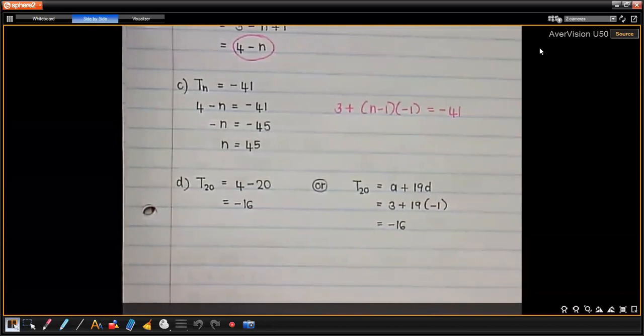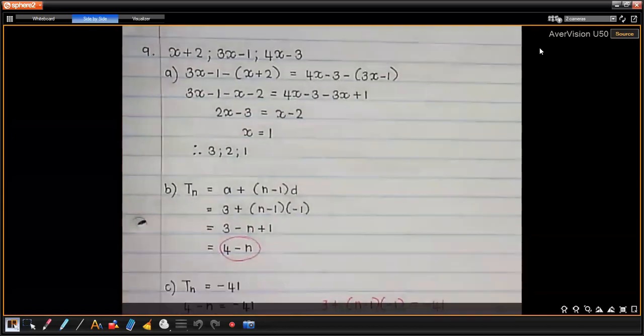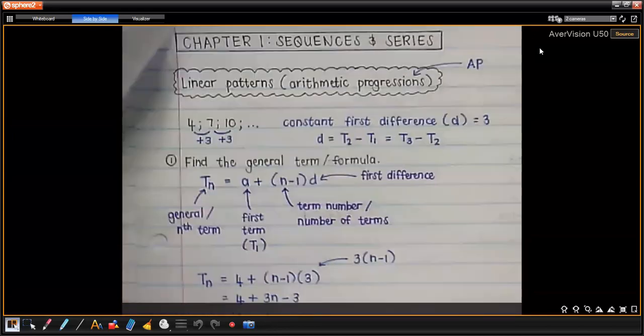Okay, any questions on this, guys? Any questions on arithmetic progressions in general? We're moving on to arithmetic series today, which is similar but slightly more. Yeah, there is a bit of a difference. Okay, so that is the new heading, arithmetic series. Right, this chapter is called sequence of series. We don't know what a series is. I'll explain to you now.